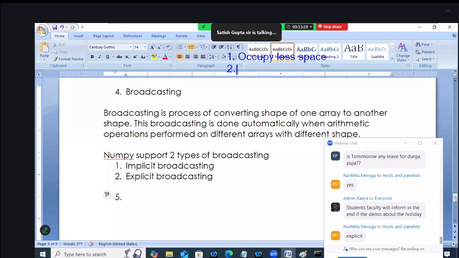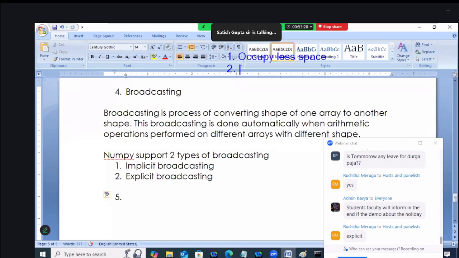Second one is, what is the second one? Has NumPy been done? What happened? You are coming daily. Occupy less space. Second one is what? What is the second one? What happened?